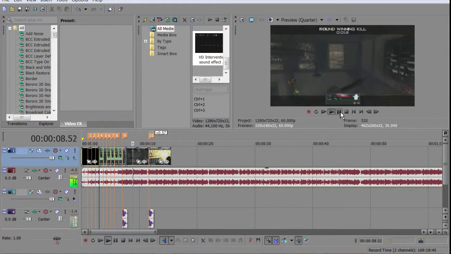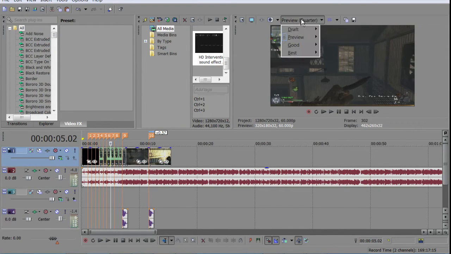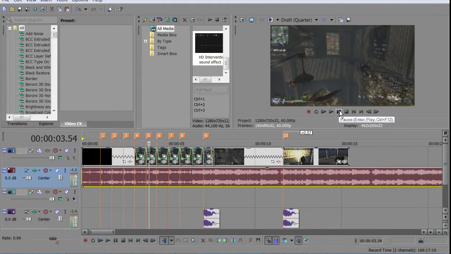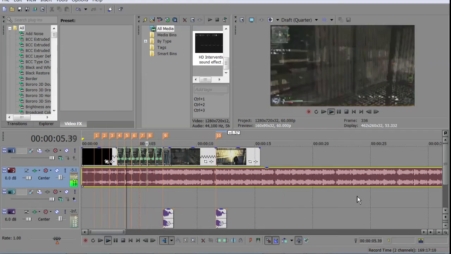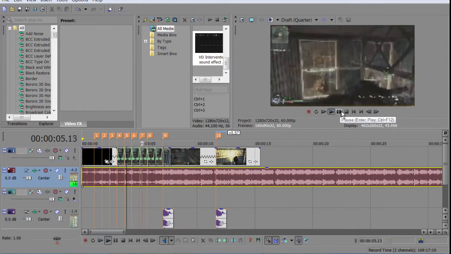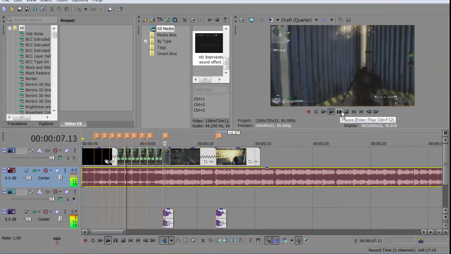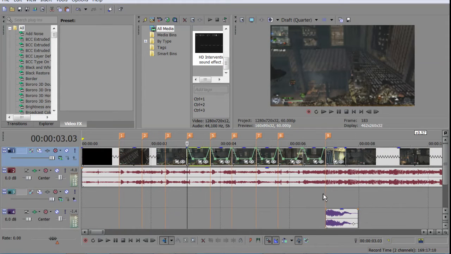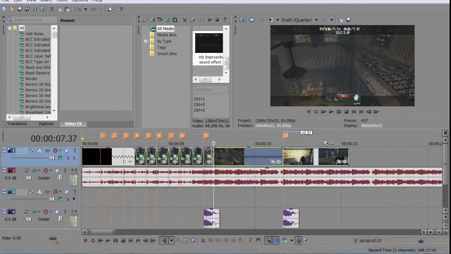See the way it kind of moves with the beat? Let's put it in quarter. I'm not sure if you can see it on your YouTube screen, so you might have to full screen it. So it just flows really nicely. So between the beats it'll go fast and then it'll slow down again. So it does look nice. So if you want to do this for the kill cam as well, you can. I'm not going to do it.